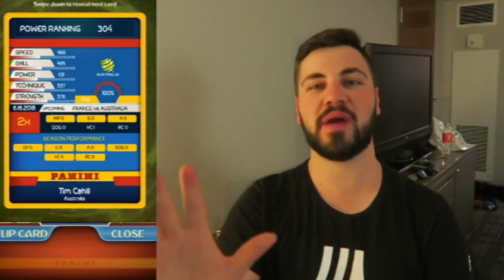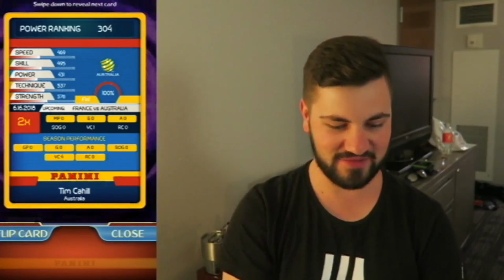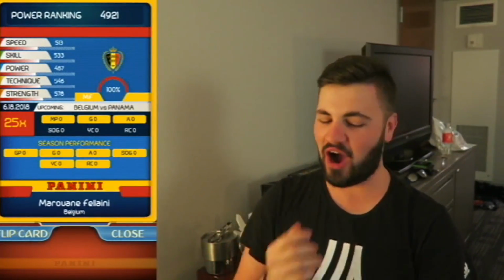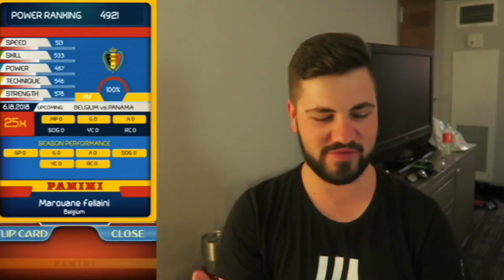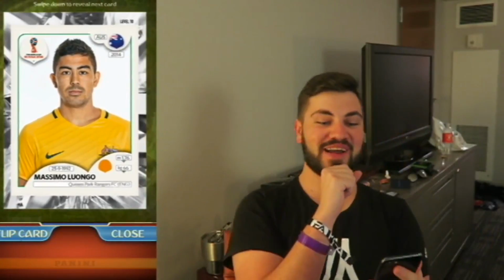It's cool, I'll take as many Aussies as possible, but if we get a diamond Australian, I don't know if there is one, but let's take it. Oh, instead we get a level 10 diamond Fellaini. Oh my goodness. And I'm starting to think the diamonds can't get over 5,000 because I'm waiting all this time. It's always 4,900. If you want to give me a diamond. Oh, a diamond Massimo Luongo. Okay, anyone else from any other country gets that and they go, whatever. I get that and go, hell yeah, come on, an Aussie diamond card, we got one.